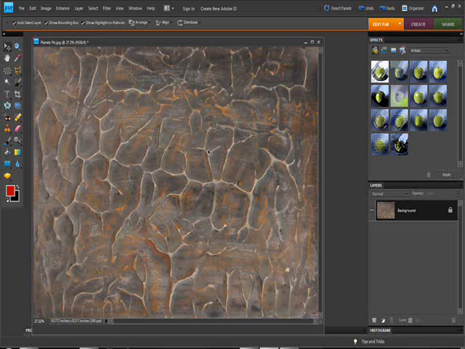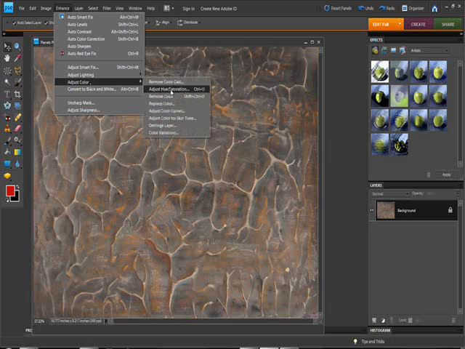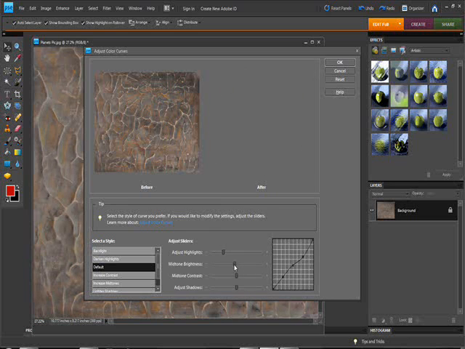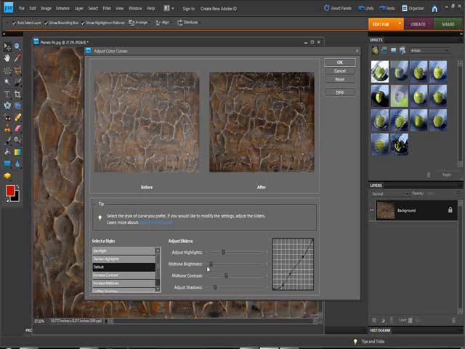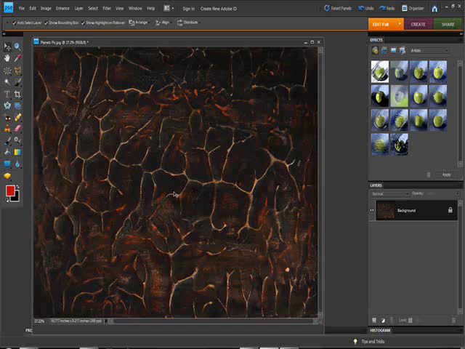Before we start anything, we're going to adjust the curves on it. I'm going to Enhance, Adjust Color Curves. We're going to try and get a nice smooth curve downward here. It's going to pull these down. This takes a little bit more finesse than it would in any of the full versions of Photoshop, but I'm pretty happy with this here.